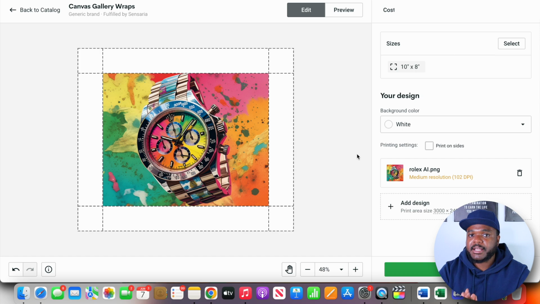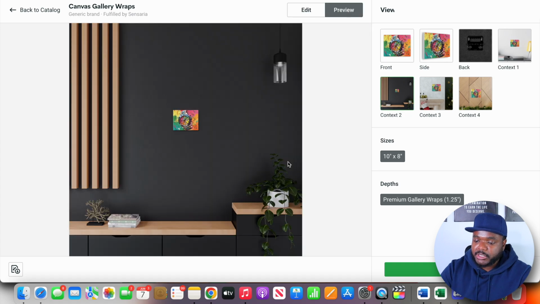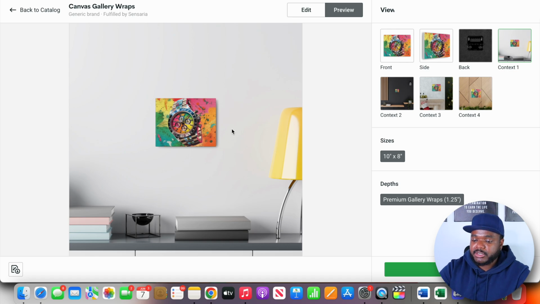But what I would advise that you guys do when it comes to using Printify and you're on this stage is to make sure that you click on preview as you're going along, because it's going to be able to show you an example of what it's going to look like. But as you guys can see, it looks really, really small. When we look at all of these different previews, it looks like we've selected the wrong size, because my idea of selling a wall canvas is that it needs to be somewhat of a large size like the ones that you can see behind me.